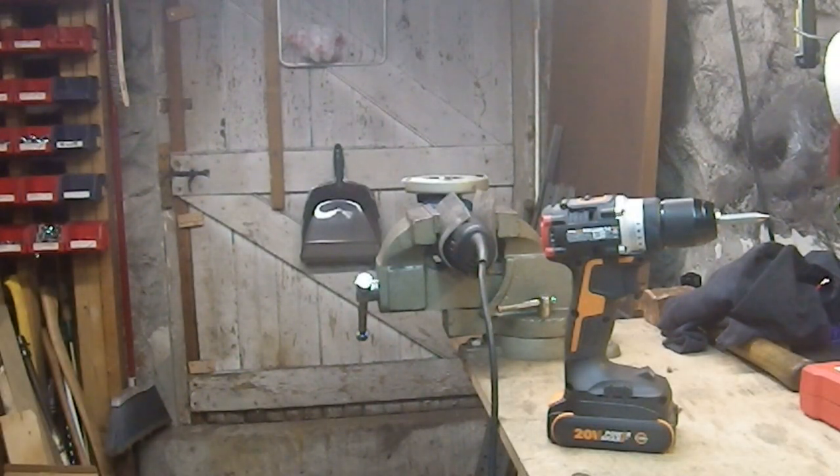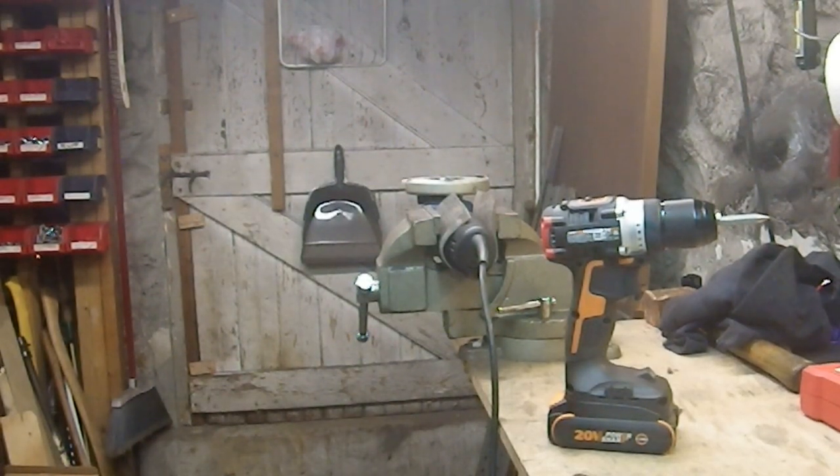Alrighty, so hope that was interesting. At least this section was interesting. The next section, I'm hoping I will have the thing done.